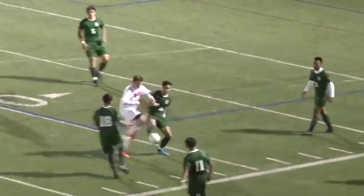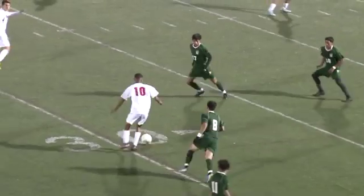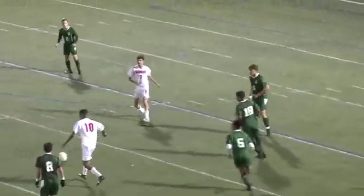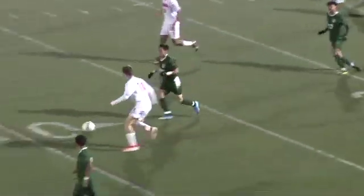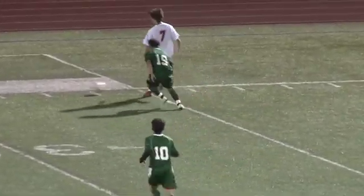This is only the fourth game for Saugus. Glasgow has played 6 because they get a bargain with 2 at the city tournament before the season starts. Actually, they play the tournament before school even opens. Saugus took it deep and had it finally taken away. Saugus gets it back. So now for the first couple of minutes, it's Saugus keeping it in the Glasgow end.